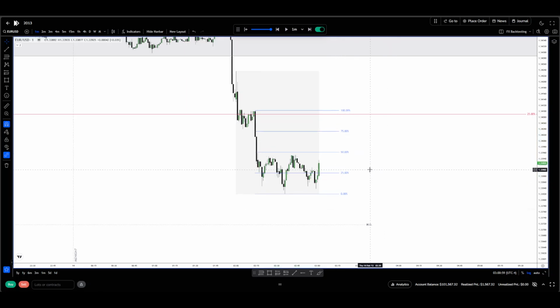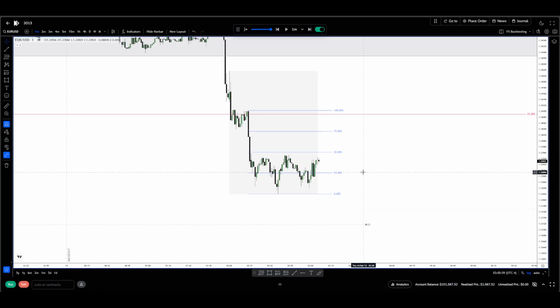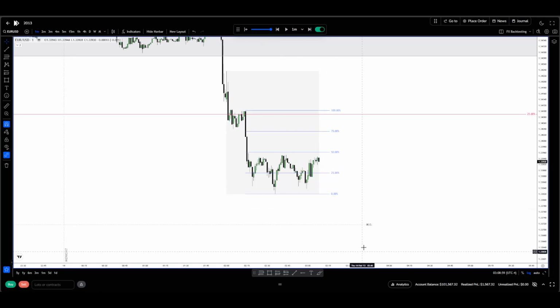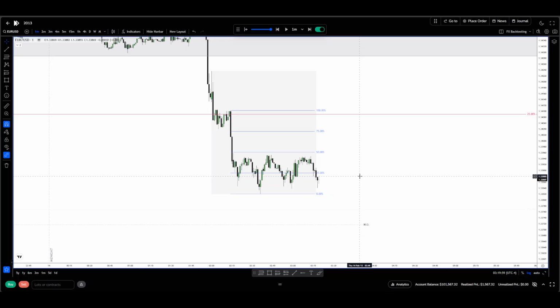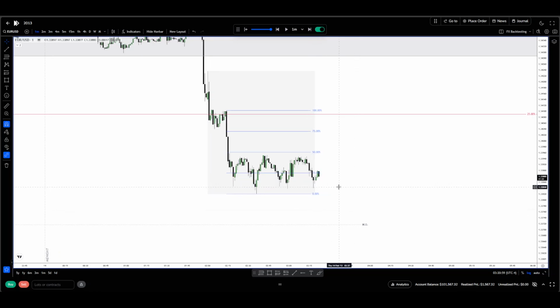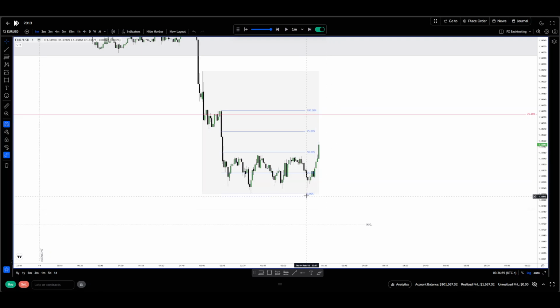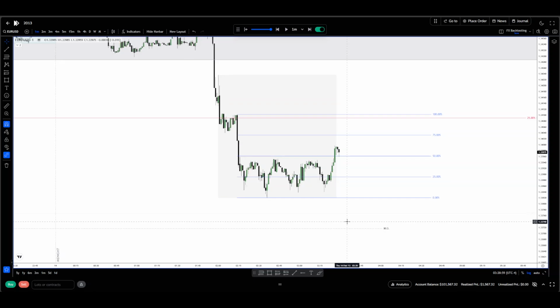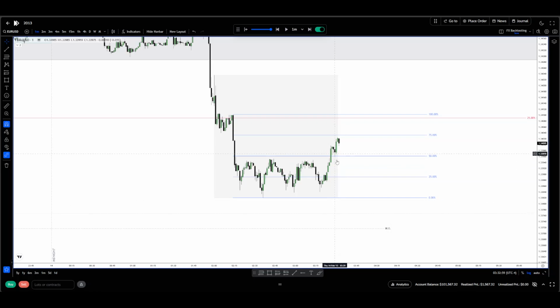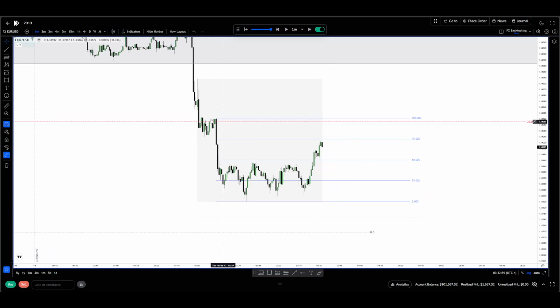So I want price now to go above 50%. It would be nice. So we have accumulation, manipulation, distribution. So apparently this, there we go. Yep. So now we are in a premium of this leg from this high to this low. Expecting 50%. Those are equal highs, so maybe it wants to take out those equal highs.